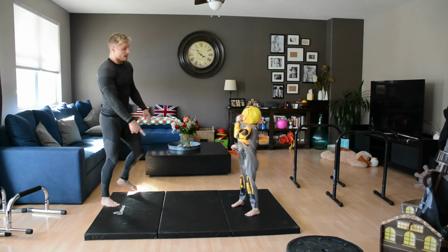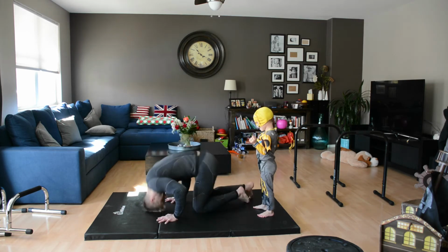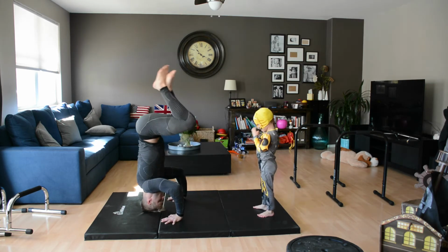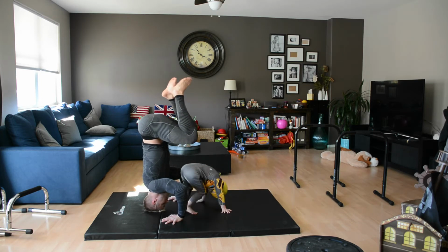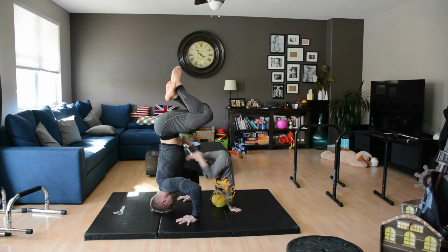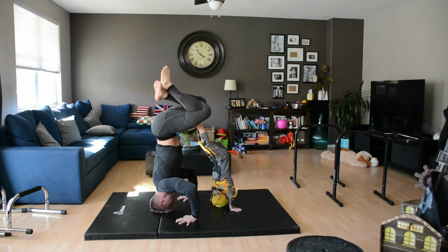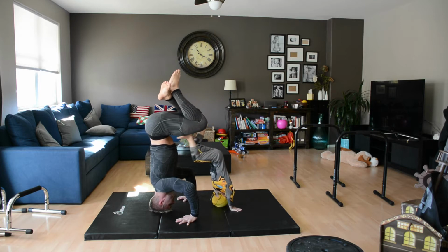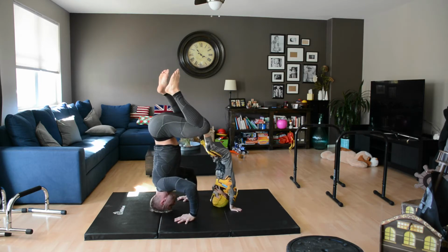Right, you're making me dizzy. Headstand. You do a headstand against Daddy. Turn around. That's it, walk your feet up. There you go, you're on the wrong part of your head. There you go, on the front part of your head. This part. Like Daddy, look. You're on the back part.